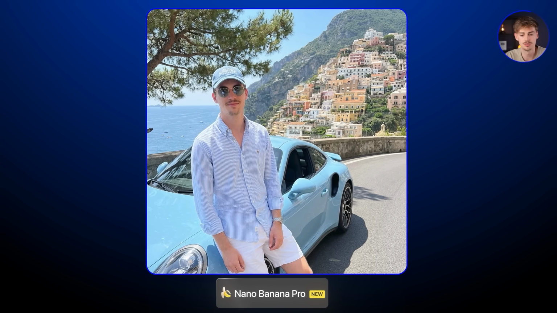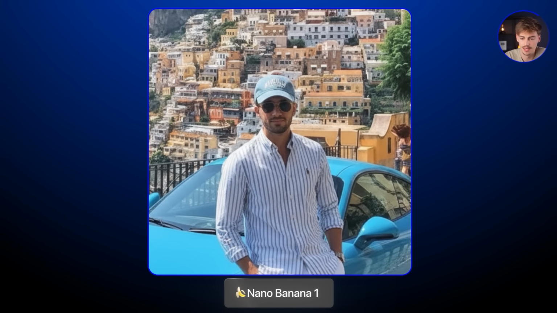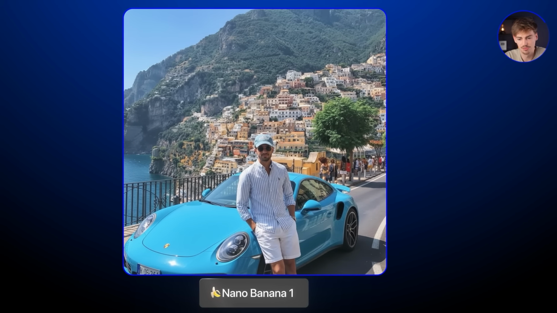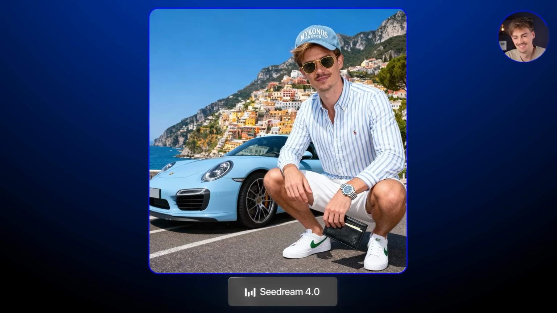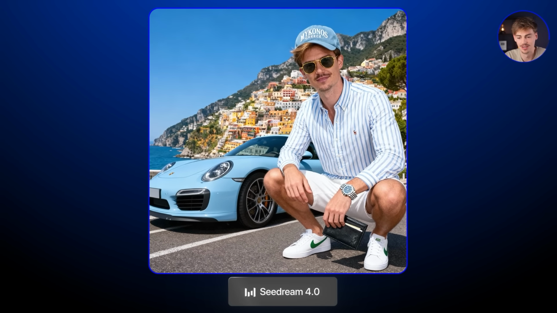If we compare it to Nano Banana 1, then this one is also pretty good, but it just doesn't look like me. And I don't know what it is with the color. It seems a bit off. Now, if we go over to Seedream, look at my boy flexing over there. Look at the wallet in my hand, like, yo, that's me. I mean, we do have all the details there. We do have the wallet, we do have the watch. The shoes are from the wrong brand, but it did a decent job.